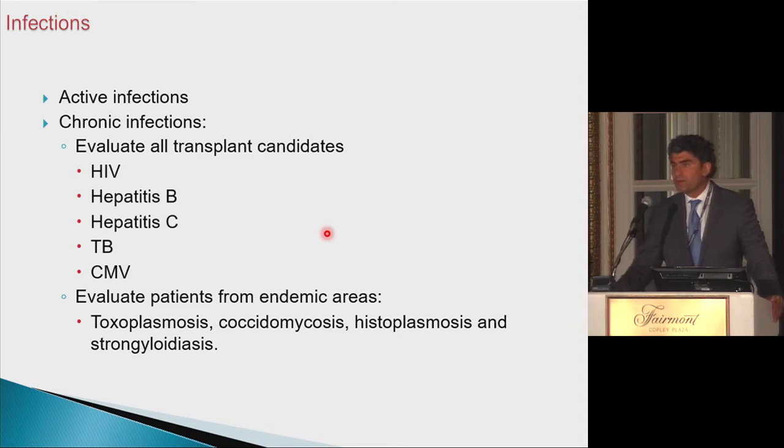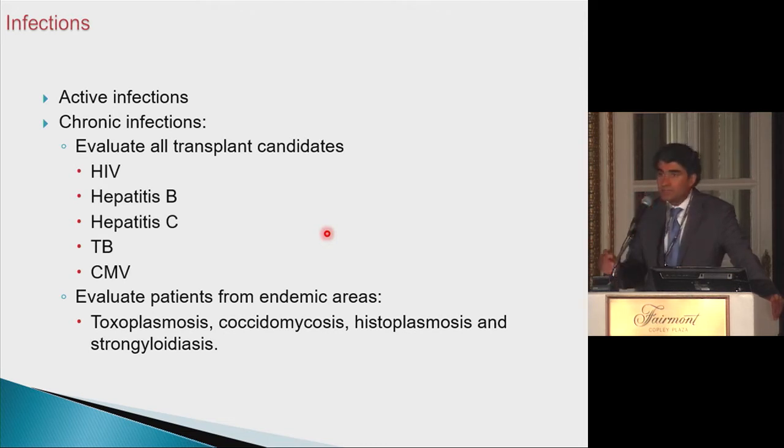So obviously, you want to look for infections in those patients. We're going to immunosuppress them, so you want to make sure that they don't have an active infection, with special consideration for diabetic patients. Many people have been burned by a missed infected diabetic foot ulcer or an osteomyelitis in those patients. So you have to make sure to check for those in diabetic patients before you transplant them.